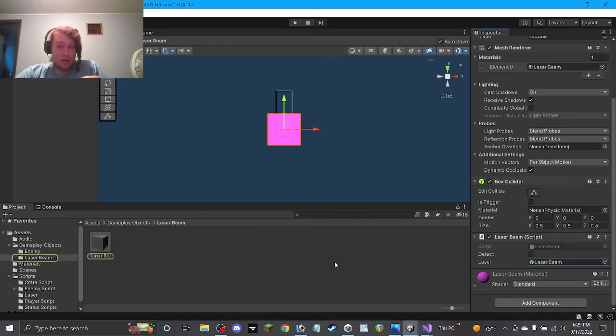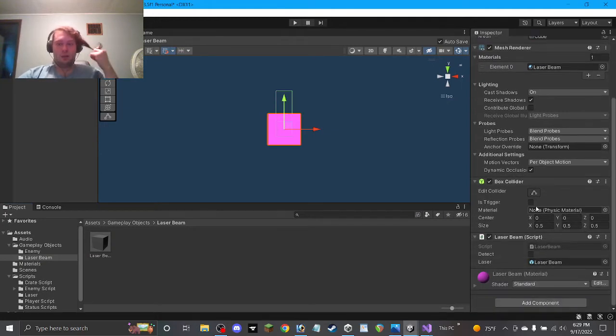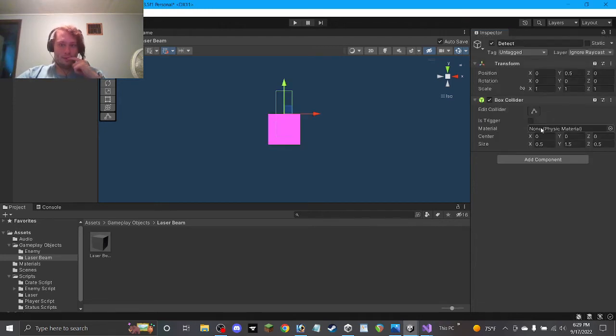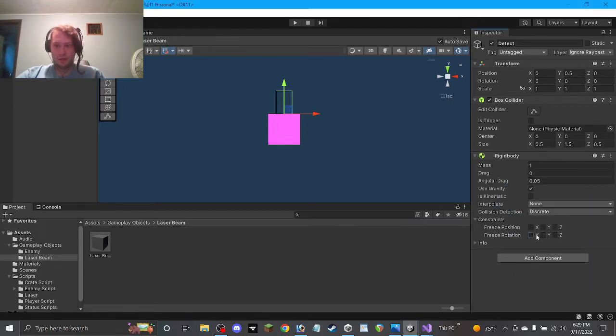It's not giving me an error. I mean, it wouldn't make any sense to not be able to create itself, right? Oh, you do need to be on trigger, though. Don't forget about that. And you, of course, do need to be a rigid body. Man, I wish there was an easier way to freeze all this stuff here. Like, double-click and it just fills in all the things or something. And that's fine. Rigid body, box collider.